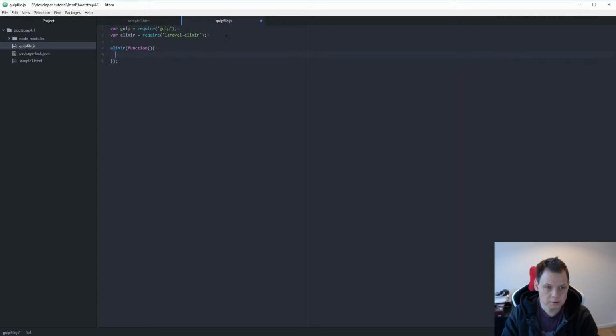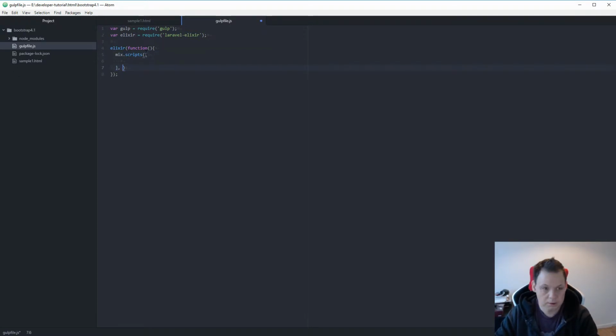Inside this function we want to mix a script. And we need to place it somewhere.